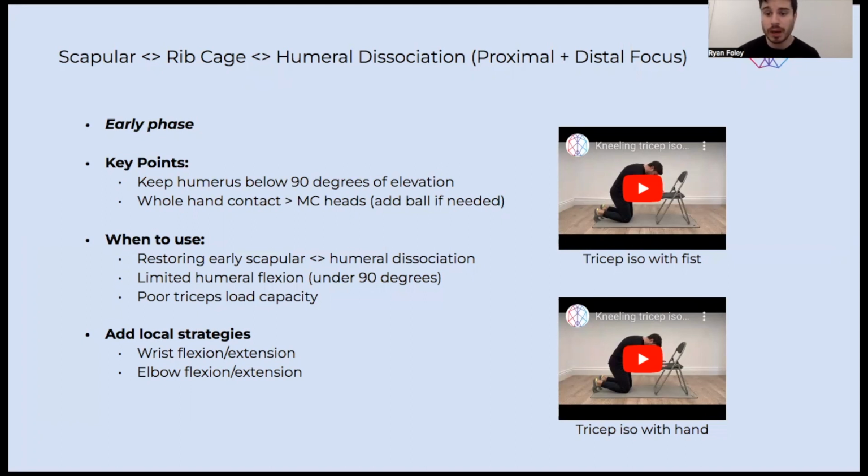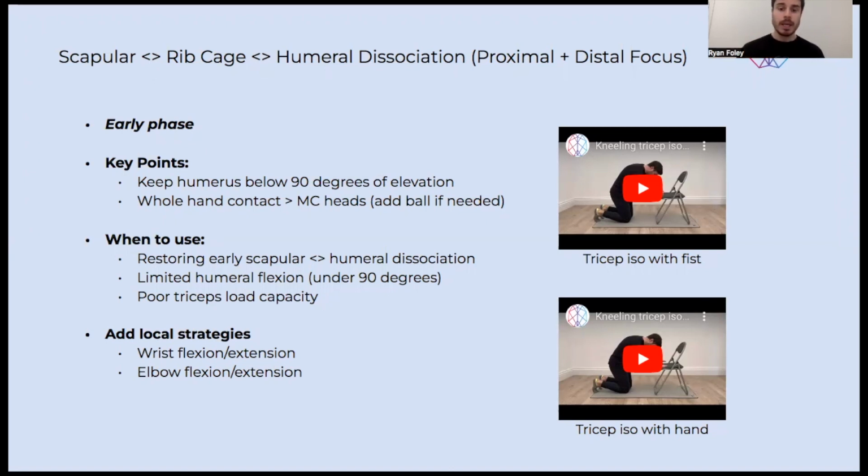So in these two strategies we're going to show you here, we're going to look at the interaction between the scapula, ribcage, and humerus. Can they express dissociation as we get some initial load into the biarticular tissues, particularly the tricep in this case, in both these videos here. And we're going to show you more of a proximal focus and a distal focus as well, based on the behavior of the hand and the forearm segments.